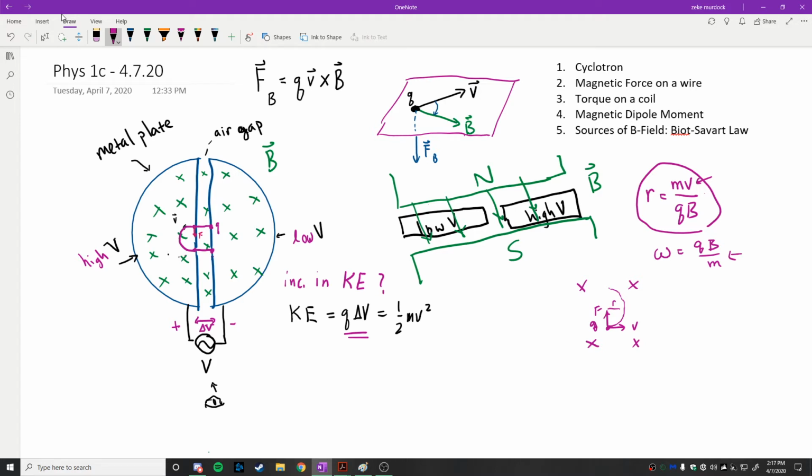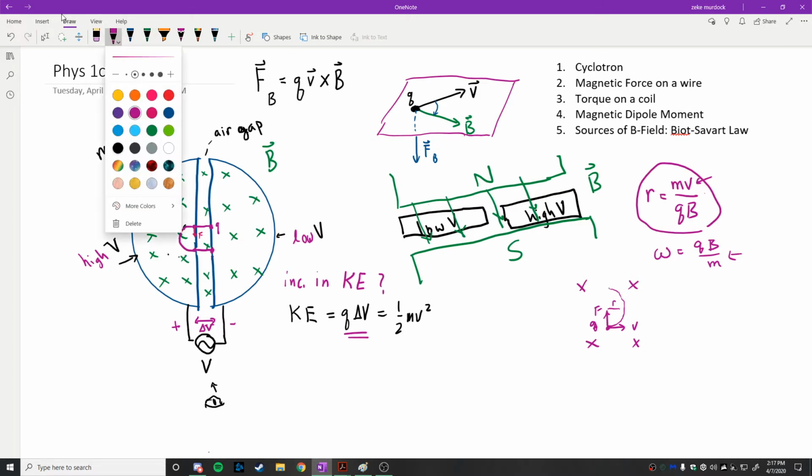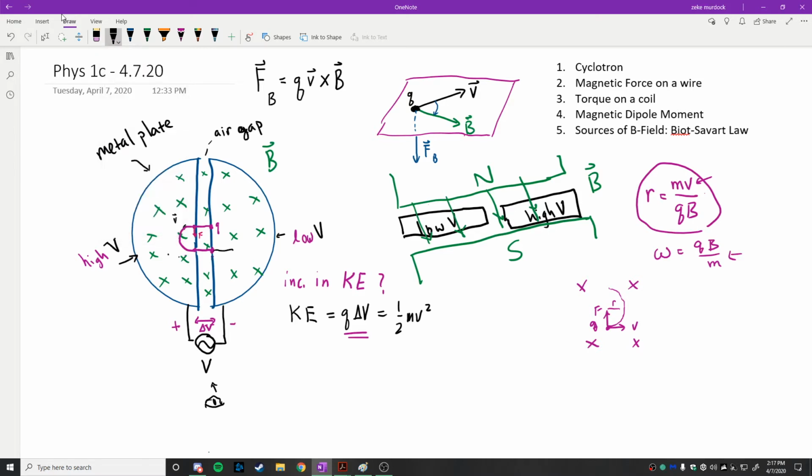The velocity increases. What happens to the radius of the path if the velocity that the particle has when it gets to this place right here, now the velocity is bigger, right? So what happens to the radius of the path? What happens to the size of the path? So this was the size of the path before, this little semicircle right here. Is it going to get smaller or bigger? It gets bigger, right? So now the path that it travels along is just a bigger circle, right? And that's going to be something maybe a little bit like this. And then it gets to here again, right? And so what has to happen now if it wants to get another kick of energy?